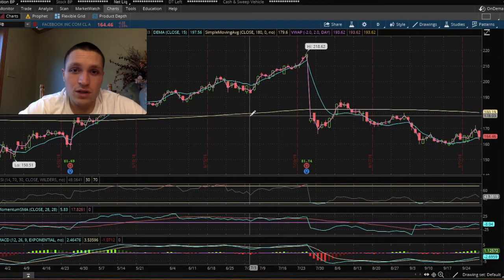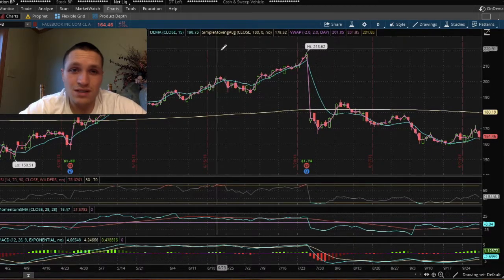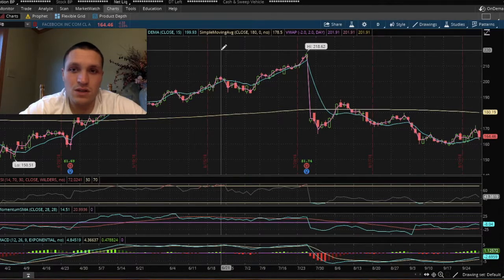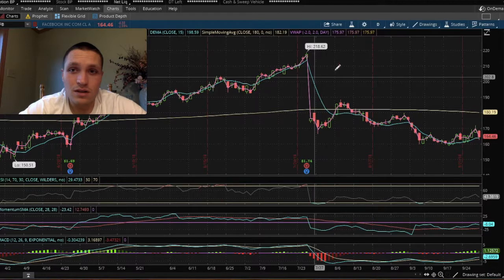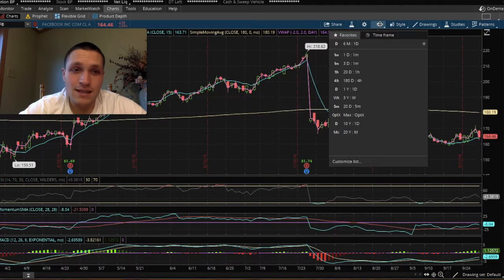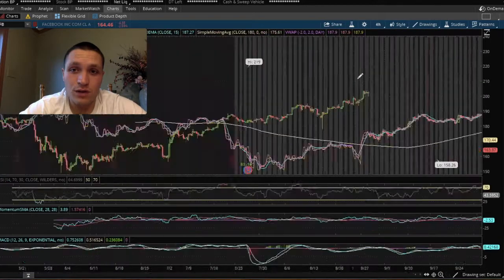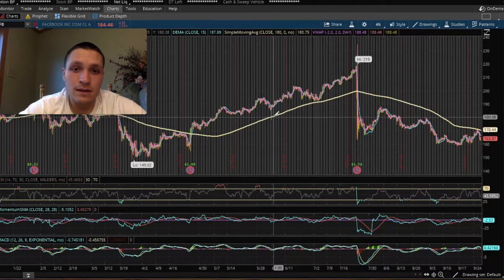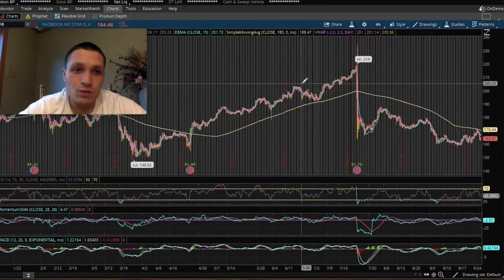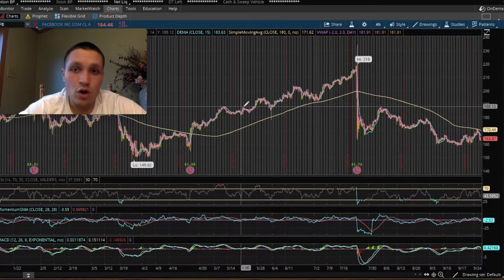So now we're going to go to the simple moving average. Simple moving average, it's not the same thing. It's what it sounds like, it's a moving average. To better replicate this line, I have it on here because it just stays on here all the time. I'm not going to turn it on and off. But if I go to 180-day, 4-hour, you can really see this looks for a more long-term view.